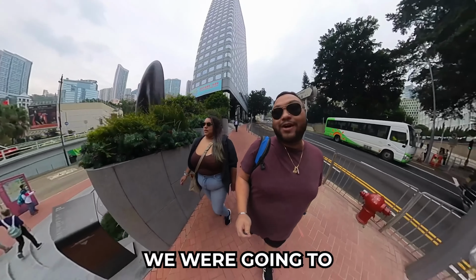I think we can cross the street right here. Okay, cool. Yeah, so this is the entrance that we came from. Now we're gonna head out. Looks like we're gonna cross the street. Guys, these buildings are so tall. Like, I'm used to San Francisco tall buildings, but these buildings are like next level.